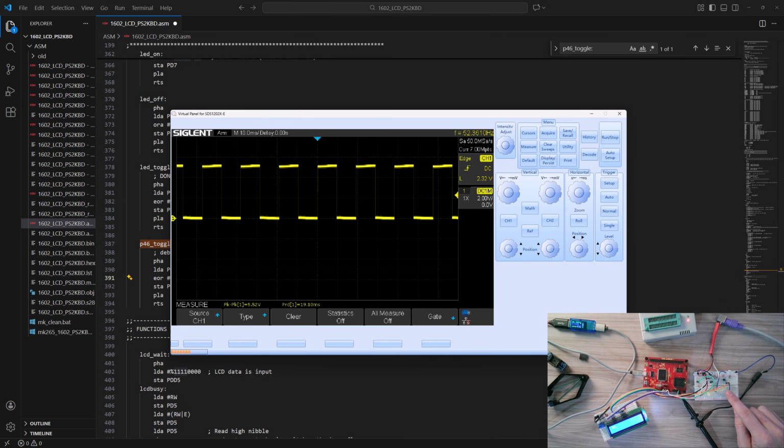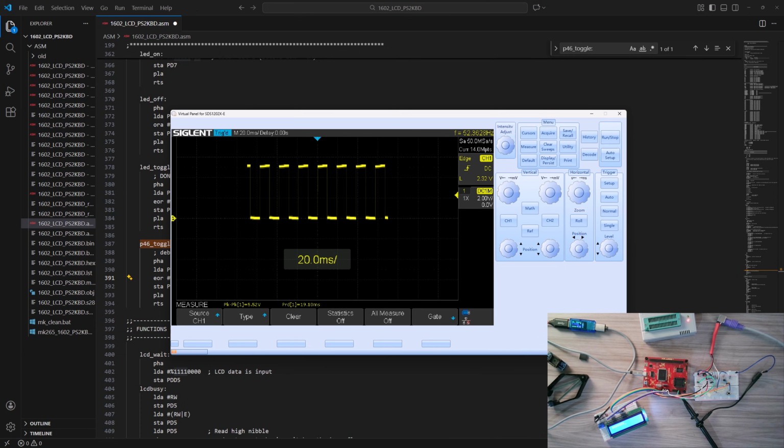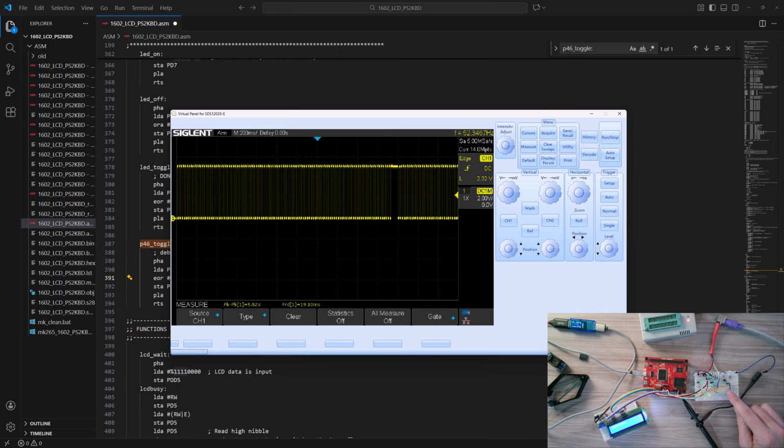So I'll press it again, and I'll zoom out a bit and see if we can notice it this way. So there you go. You see that gap there? That's when it was out processing my interrupt service routine.